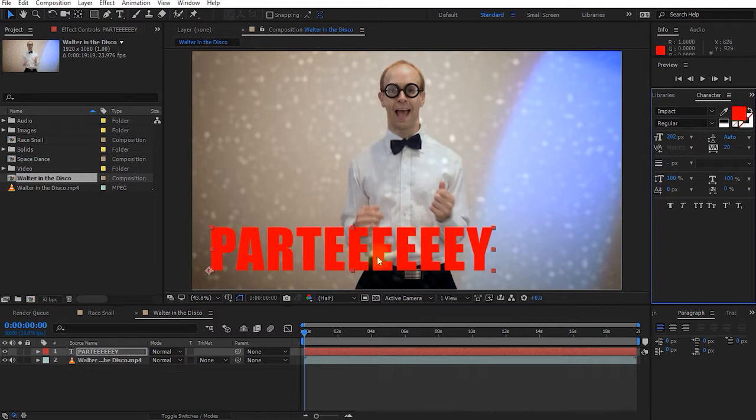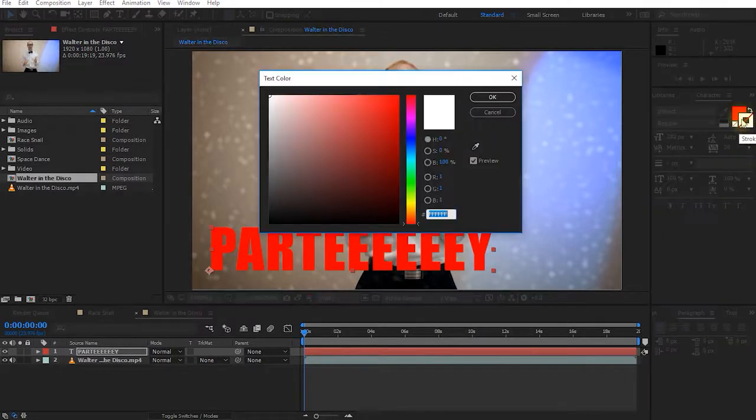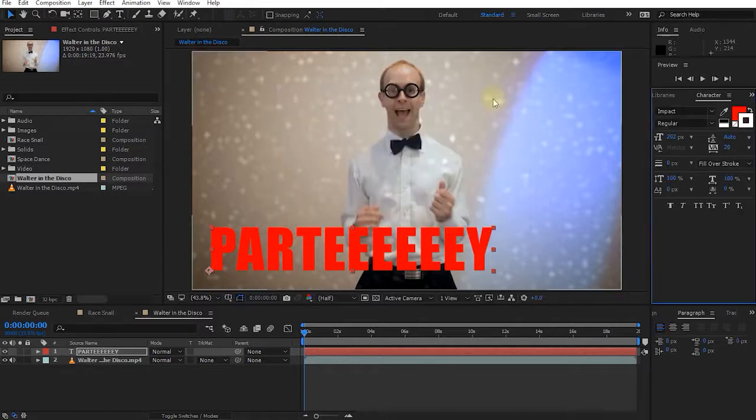Now let's also add a little bit of a white outline to this text, just so it stands out a little bit stronger. For that, in the Character tab, over on the right hand side, you'll see the secondary, the stroke color here at the back. Right now, if I click on this, it'll be brought to the foreground. It's set to nothing. So let's click on this again and change the stroke color of our text to white. Hit OK. But we still don't see the actual outline, and that is because in our Character tab, down about the middle, you'll see the stroke size here. And right now it's set to 0 pixels.